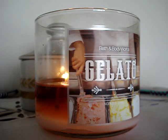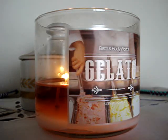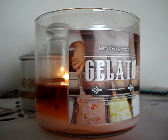When I first lit the candle, the flames were super high and dancing wickedly high and just amazing. Second day, same thing. Third day, kind of faltered. And then the fourth day, here I am. It's not a low flame. It's a medium flame. The wick is actually very short and stubby.